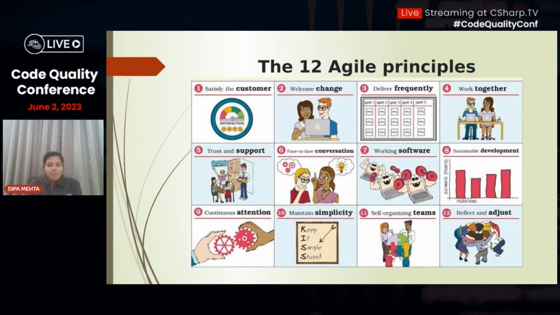reflect and adjust. How all these things are reflected, the reflection is done with the proper management of the Scrum Master, and how to adjust once a problem has occurred, how we can elaborate it, how we can go through it and complete it within the proper time frame, that is a sprint. Okay, so these are the basic Agile principles which are applied in a proper sprint, and how the project is getting completed. Fine.